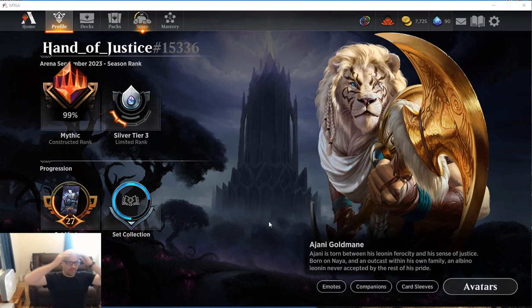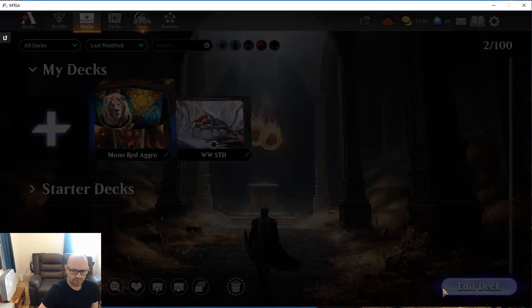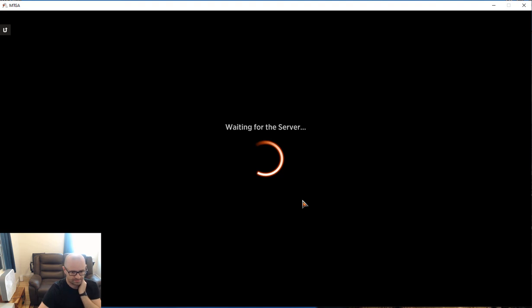Hey guys, we're back for another day here in the arena. Currently 99% Mythic. Have been grinding with the mono red aggro deck. Here is the list. It will also be in the description.